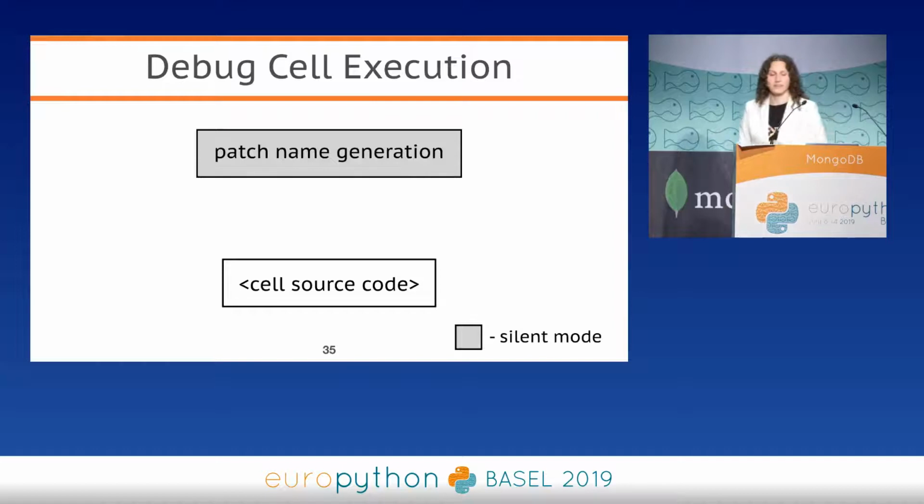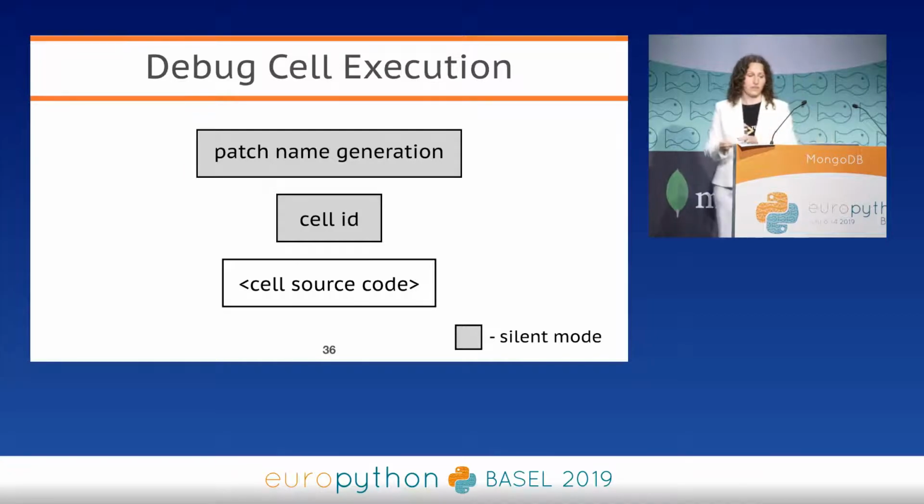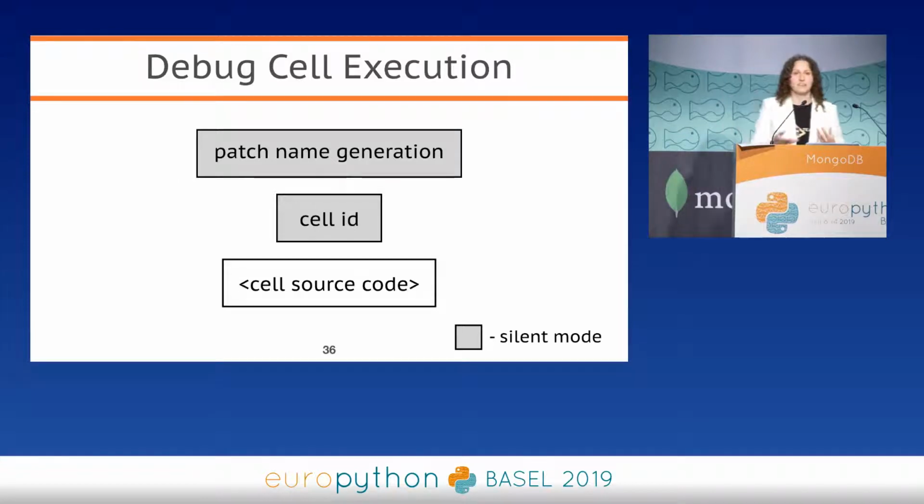For example, we can silently send a command which patches the function for name generation and saves the currently generated name to the debugger instance. Also, we can silently send information about the currently executed cell ID and save this value to the debugger instance as well. That means that when the cell starts to execute, we already know all the necessary information about mapping, because it's saved in our debugger instance.